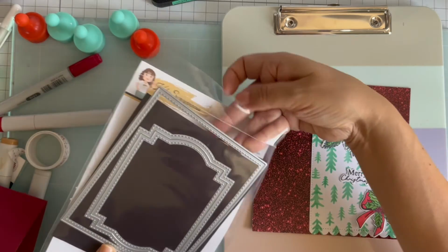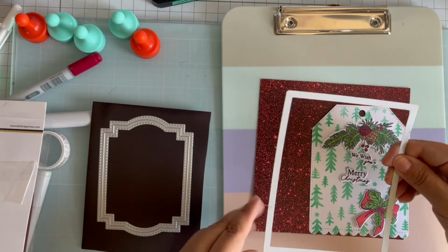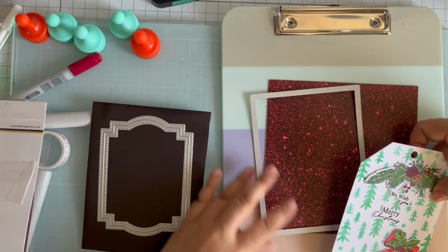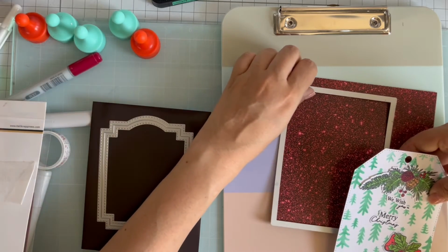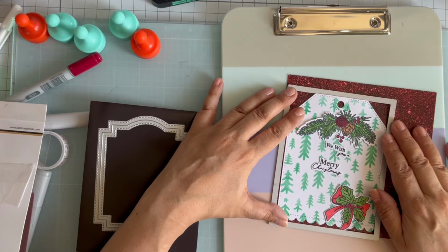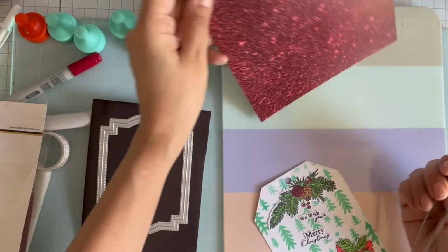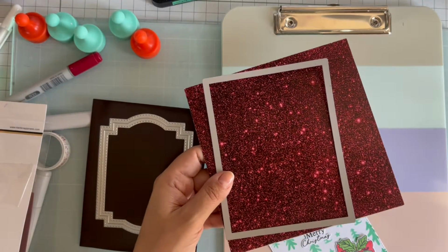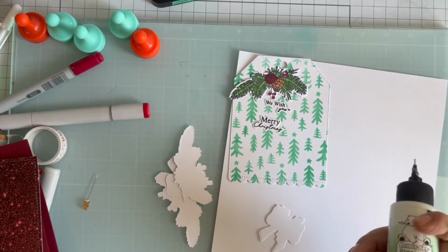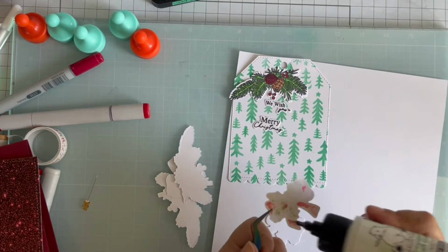I kind of made that pine cone look like a flower, to be a little more festive. And so I'm going to use my favorite A2 stitched rectangle from the fall frame die set, and that's what it's going to look like with this large tag. And so here it is, and here are those extra die cuts that I'm going to glue with liquid glue.